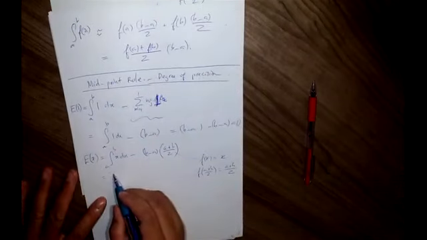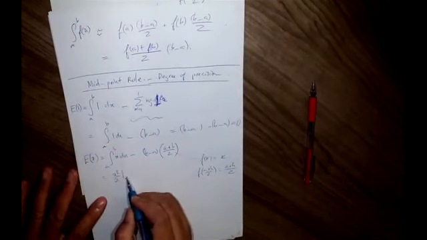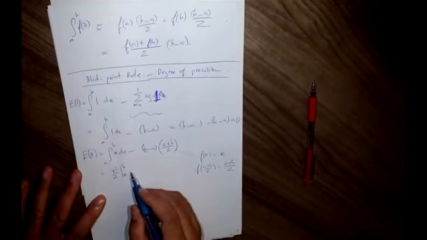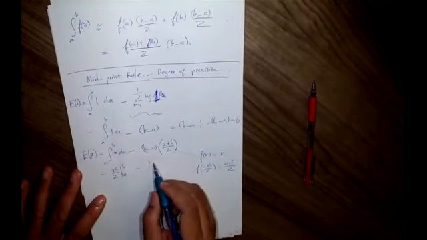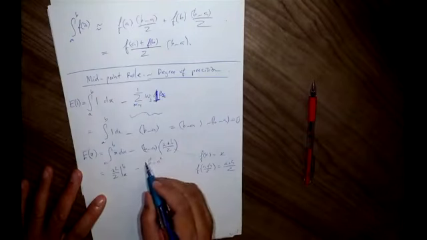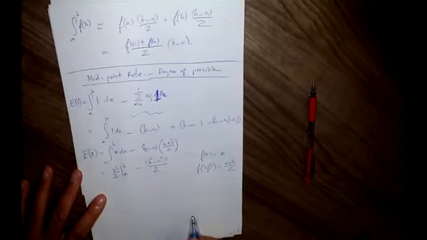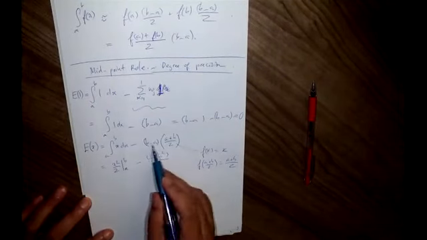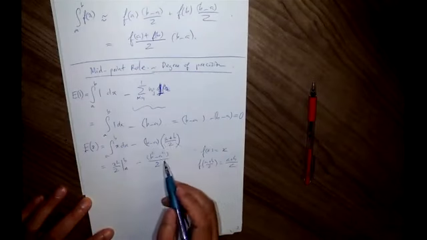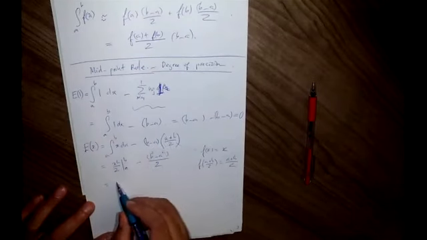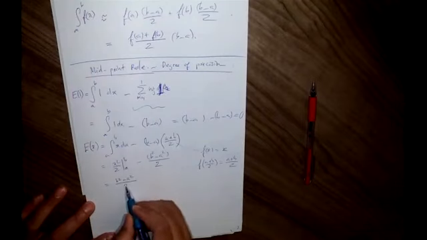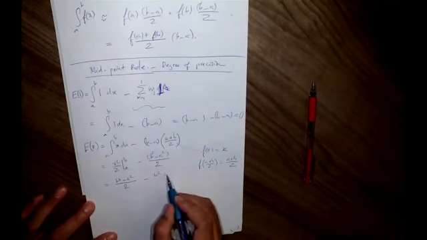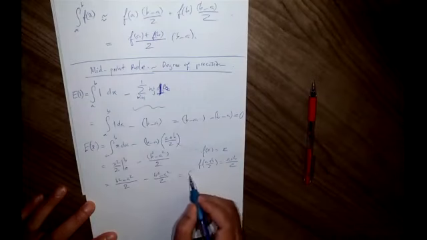So this one becomes x squared over 2 from a to b, minus (b minus a) times (a plus b) over 2, that is b squared minus a squared, right? Over 2. Okay, so this is a formula. (b minus a)(b plus a) is just b squared minus a squared. And this one is b squared minus a squared over 2 as well. So then this gives you 0.